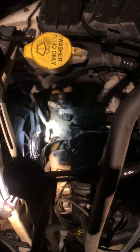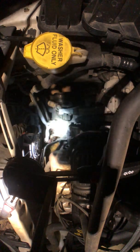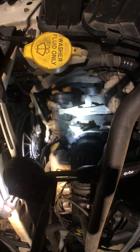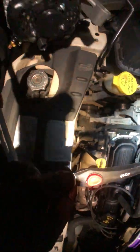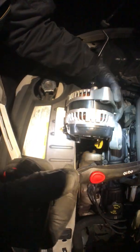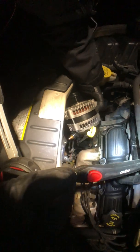You know, I almost feel like I should go down here and clean this out while it's out of here. But, you know what they say, you clean something, it's gonna break a seal on something else. The alternator going in. I think it's heavy.